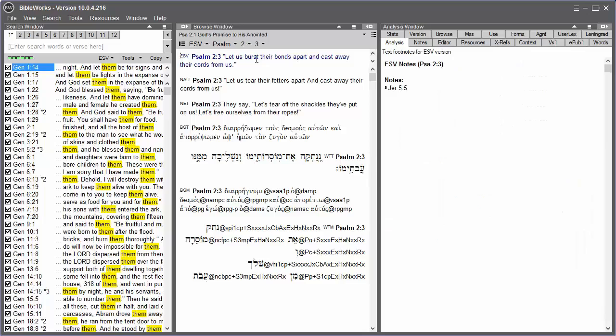I noticed that if I put the cursor over, like on yours, it says NAU. Yes. If I put the cursor over there in analysis, it gives me information there. Mm-hmm. Yes. But I can't scroll down because when I move my cursor to use the scroll down, I can't, and this isn't a touch screen. That's my very next point to cover. Thank you. How do you keep that from moving?